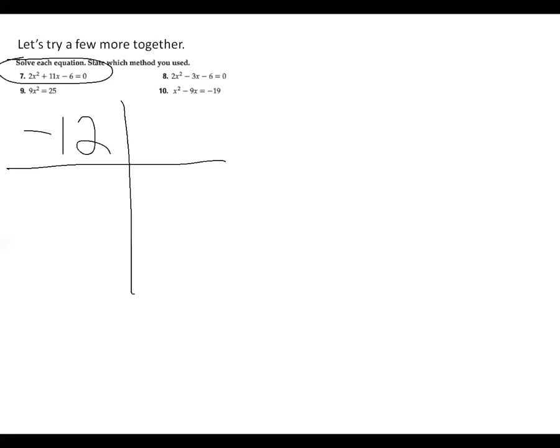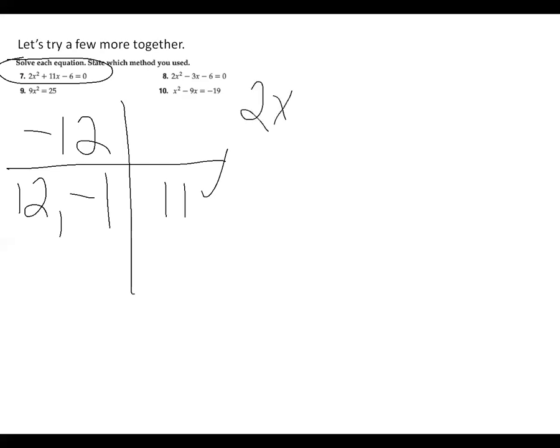Okay, so let's try a couple more together here. The first one, number 7, okay, since it looks a little bit complicated, I would automatically go to using the quadratic formula right there. I mean, you could try to factor it, but you have to multiply the 2 and -6, and you get -12. Actually, that might be a little bit quicker in this case. So let's try factoring. 2 times -6 would give you -12. And I'm looking for factors of -12 that add to a positive 11. Since the 11's positive, I know my bigger factor is going to be positive and my smaller factor is going to be negative. So start with 12 and -1. That adds to 11. I get it right off the bat.